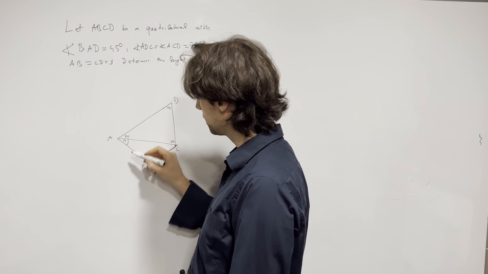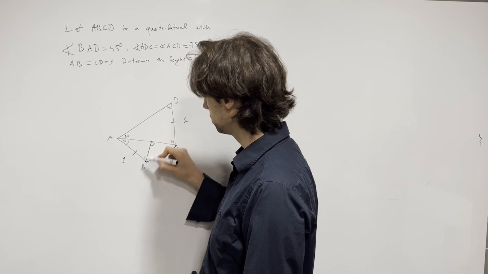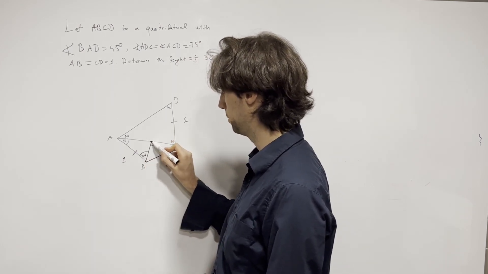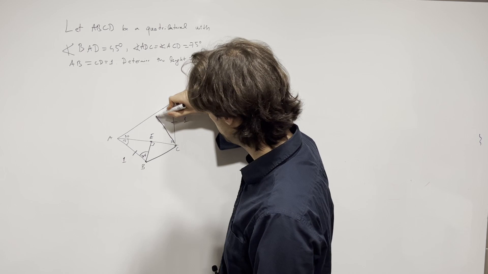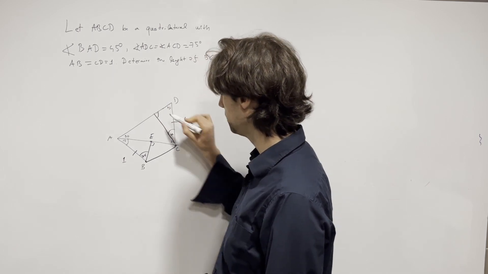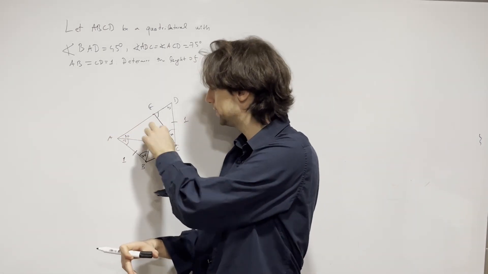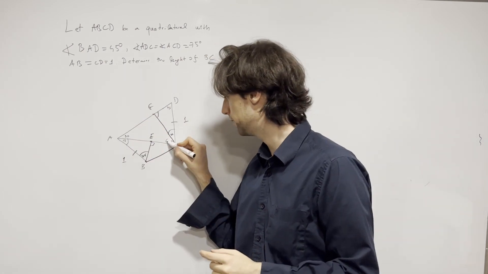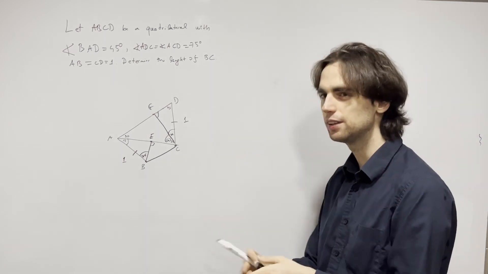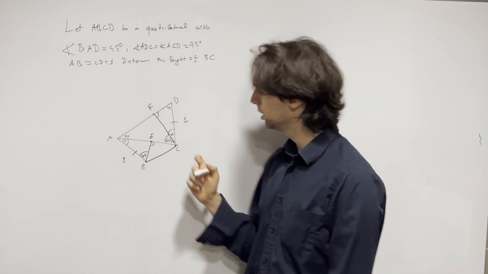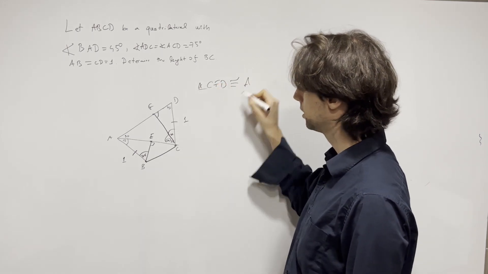And I said, well, let me actually make, because this is equal to this is equal to one, let me make these triangles right angle, like make a right angle triangle by putting a perpendicular from B to AC, call this point E, and let me also make one here right here at D. Now this angle is going to be 15. Call this point F. Why do I like doing this? I get 30, I get a 30-60-90 triangle here, which is going to give me something cool. I sort of believe that it could give me something cool.